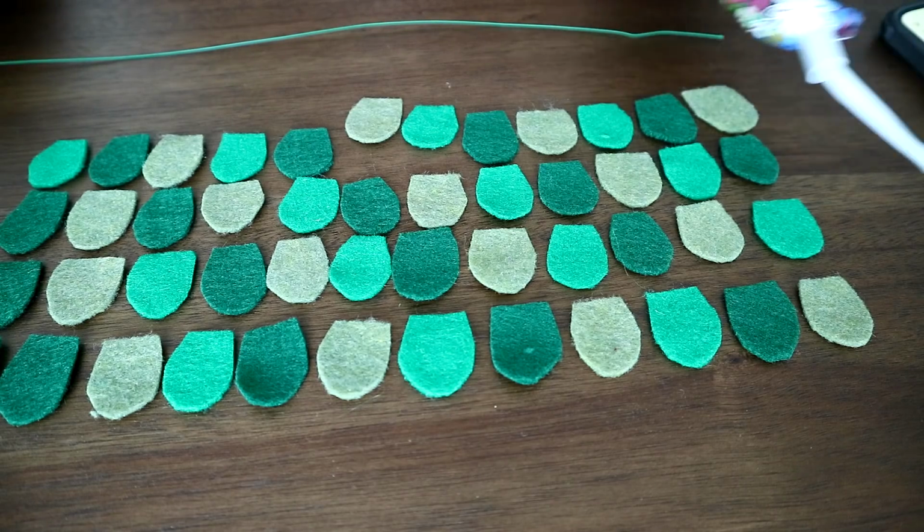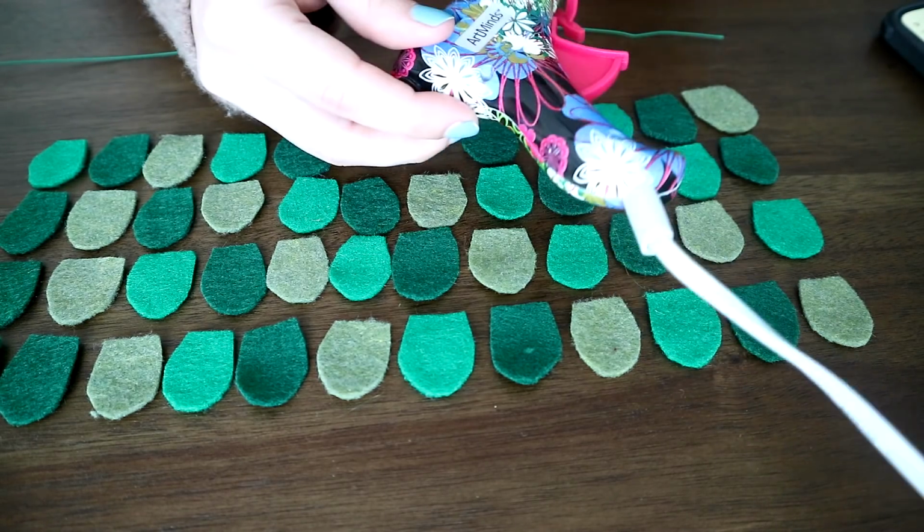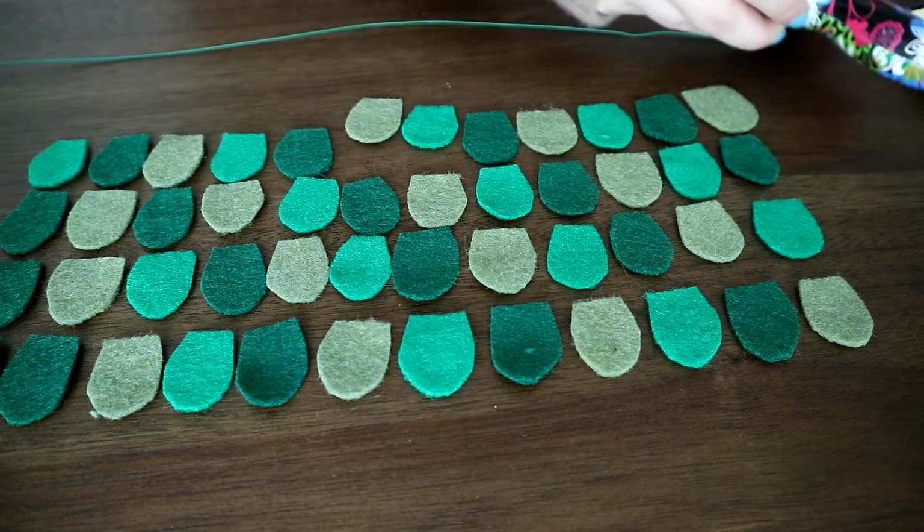What you're going to need for this project is floral wire. I have a big pack of floral wire from the last time I made fake plants, so I'm still going through that. I'm going to use 1 piece for every strand. I have my hot glue gun because we're going to be using the hot glue gun to attach the leaves to the string.